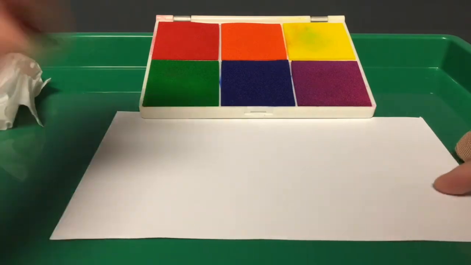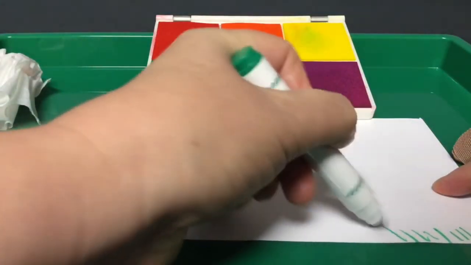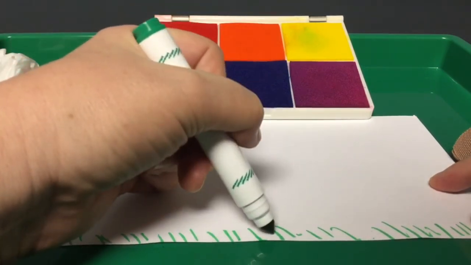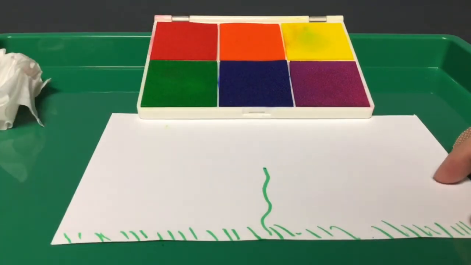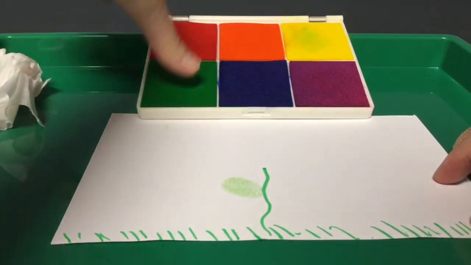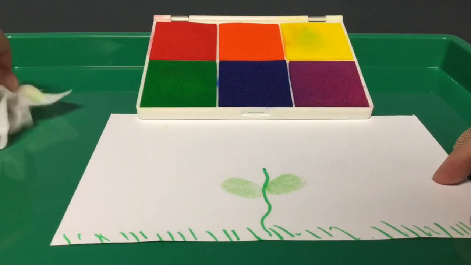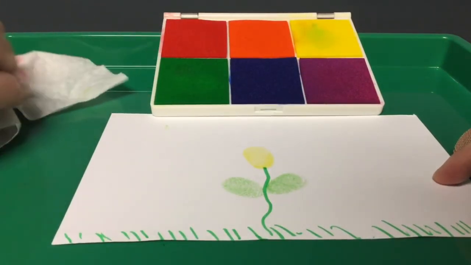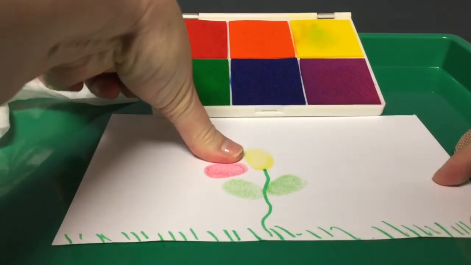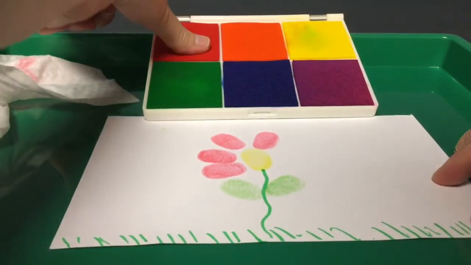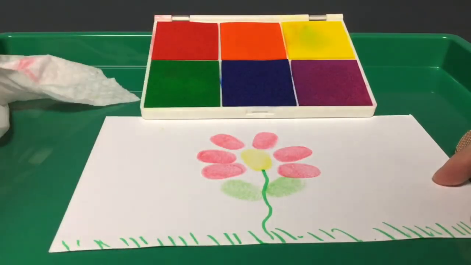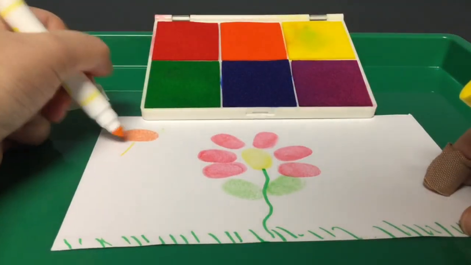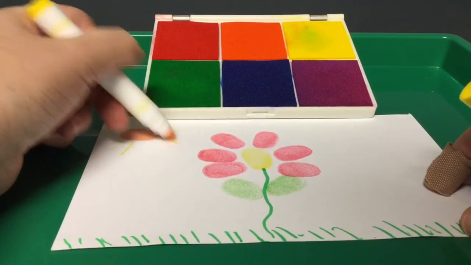Now I'm going to make a scene using my thumbprint. I have a green marker. So I'm going to color in some grass. And then I'm going to draw a straight line for a stem. I'm going to use my green thumbprint to make leaves. And then yellow for the center of my flower. And then red for my petals. This will be a cute card to give to someone. How about a sun. I'm going to make some rays for my sun. Just put some straight lines going out for the rays of my sun.